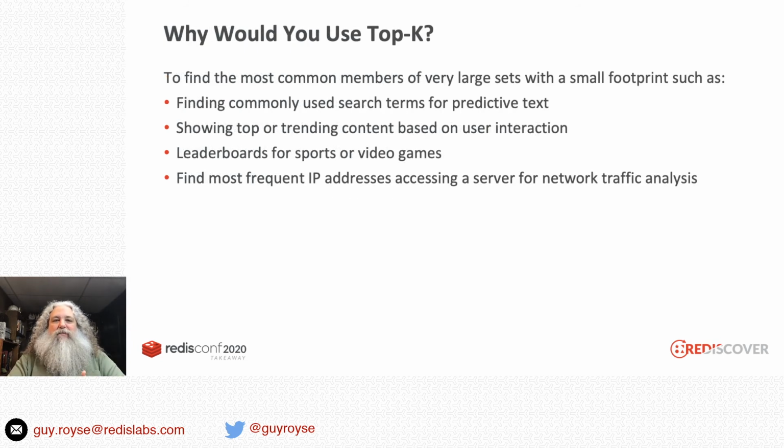So what might you use Top K for? I think you could use it in a kind of fun way to find commonly used search terms for predictive text. Showing top or trending content based on user interaction. You can use it for leaderboards for sports or video games. This is a really obvious application. Show me the top 10 high scores for an MMORPG or something like that.